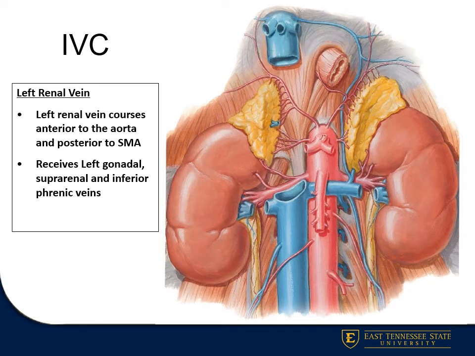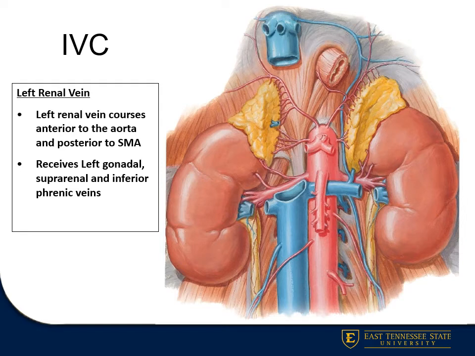That will affect everything that's draining to that left renal vein, so it can affect the left inferior phrenic, the left adrenal, and the left testicular or ovarian. Most likely, the presentation will more than likely be the testicular vein on the left first, because engorgement of blood back into the testicles may cause some pain. So a patient may present with testicular pain or testicular issues, or in a female, ovarian issues down in the pelvis.